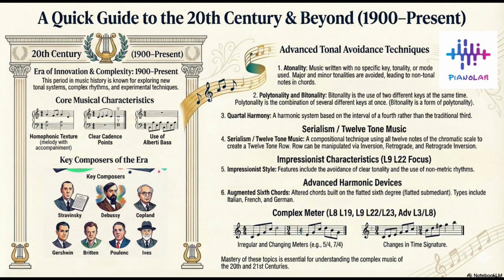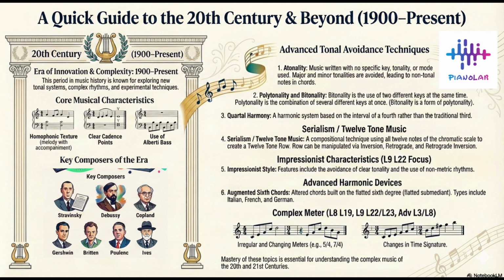Precisely. So the row isn't just a melody, it's more like a formula that gets manipulated through some very specific, almost scientific processes. They are very systematic. The three primary techniques you have to know are all about exploring every possible permutation of that original row. First up is inversion. Right. Inversion is where you flip the melody's contour upside down. So if the original row goes up by a major third, the inversion goes down by a major third. Correct. Then you have retrograde. Which is just playing it backwards. Simple as that. Reading the row from right to left. And then the most complex one, retrograde inversion.